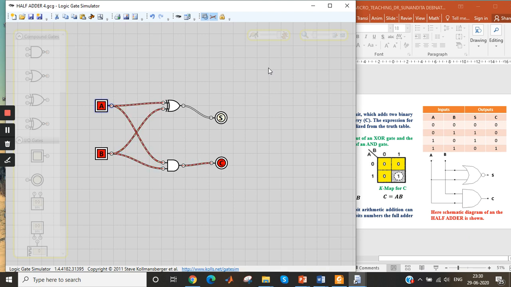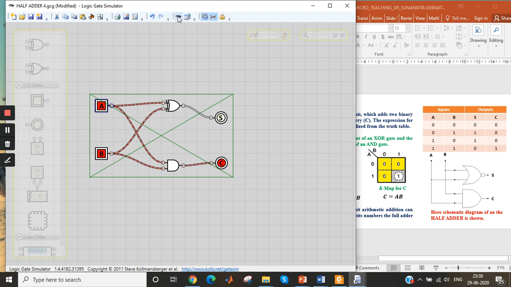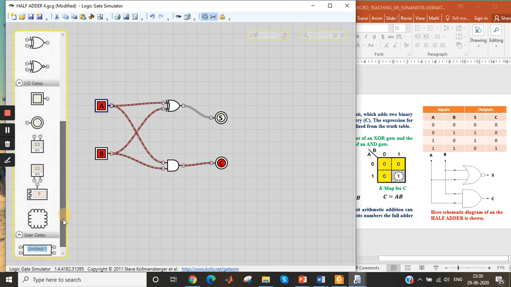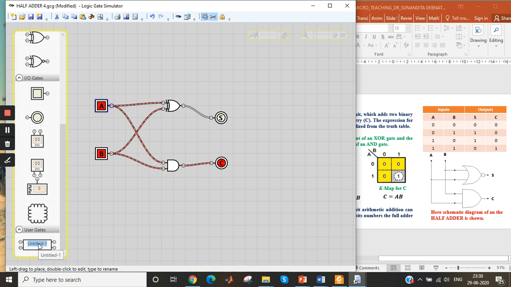Now while designing the full adder, if we take the half adder as a complete IC, we don't have to draw the circuit again and again. So here you can find import IC. When you click it, it will take the total circuit in this spreadsheet as one single IC. Okay, here you can find these are my user defined ICs.